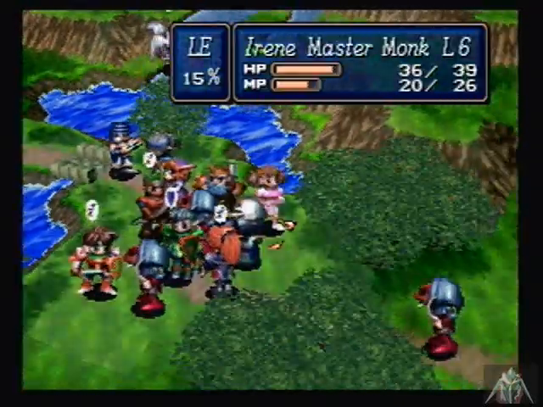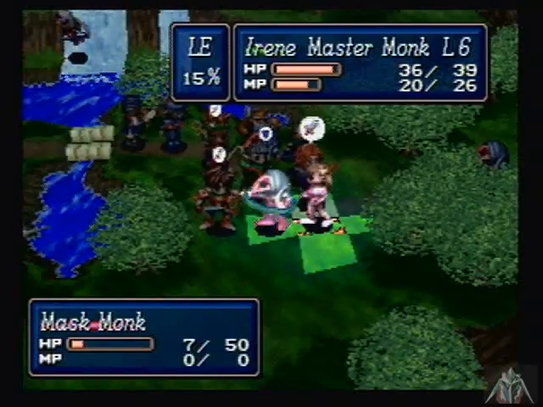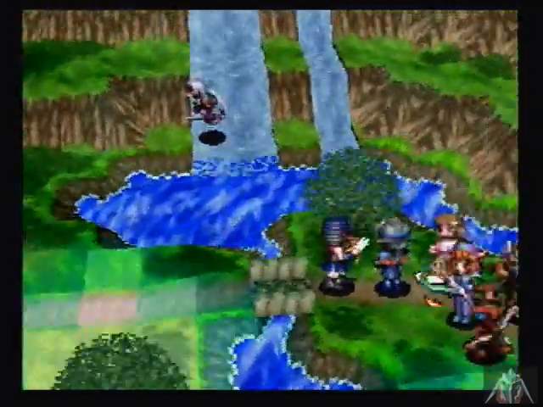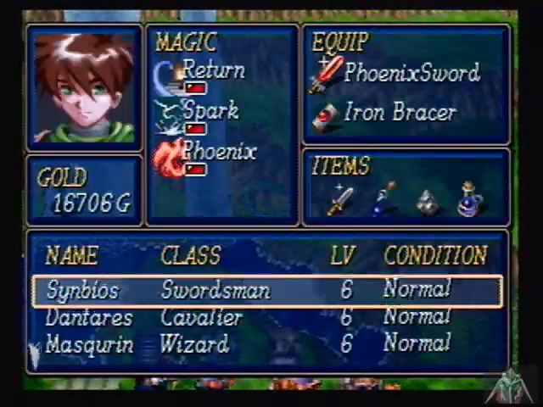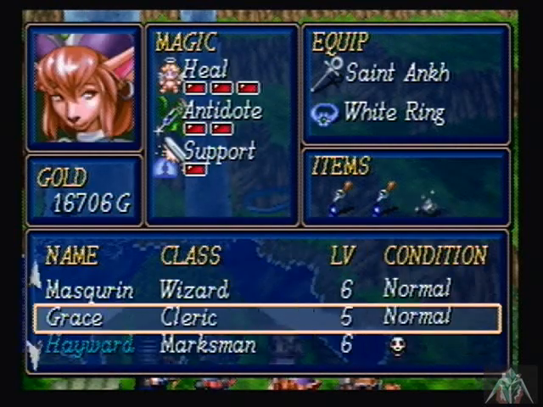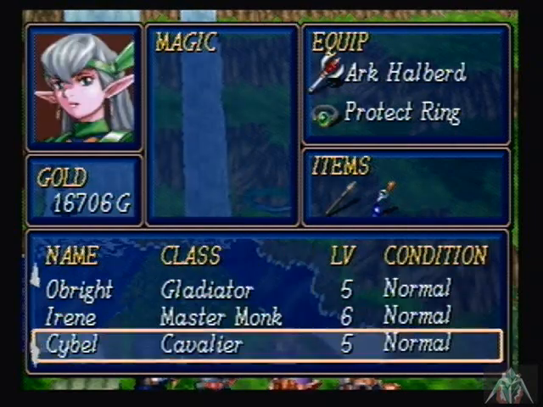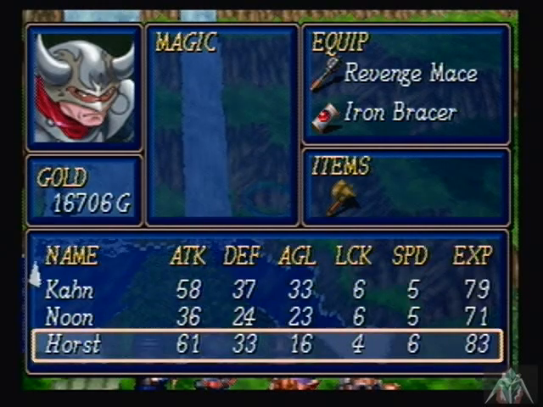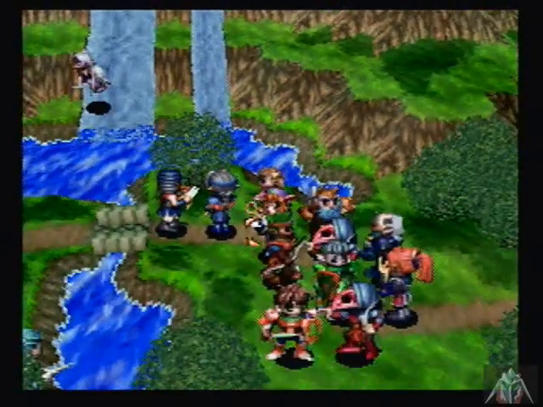Yeah, one downside is that getting everyone to a specific level in this part is kind of a pain. I wanted to do that. Grace is a ways away. Obright, not too far. Sybil will level. Eldar and Khan will level soon. Horst and Noon will level soon. Okay, good. We're good. We're good.